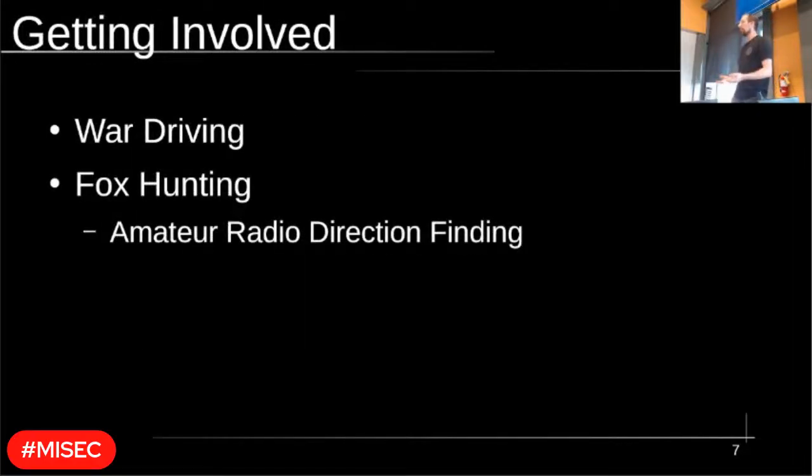The primary thing most people are going to think about when they're talking about pure recon activities with Wi-Fi is going to be war driving, or your other variants, if you really want to get nitpicky, war biking and war walking and war flying, like I talked about a minute ago. And that's just going out there doing the mapping. A lot of people nowadays will share that data, like with Wigle and other such organizations.